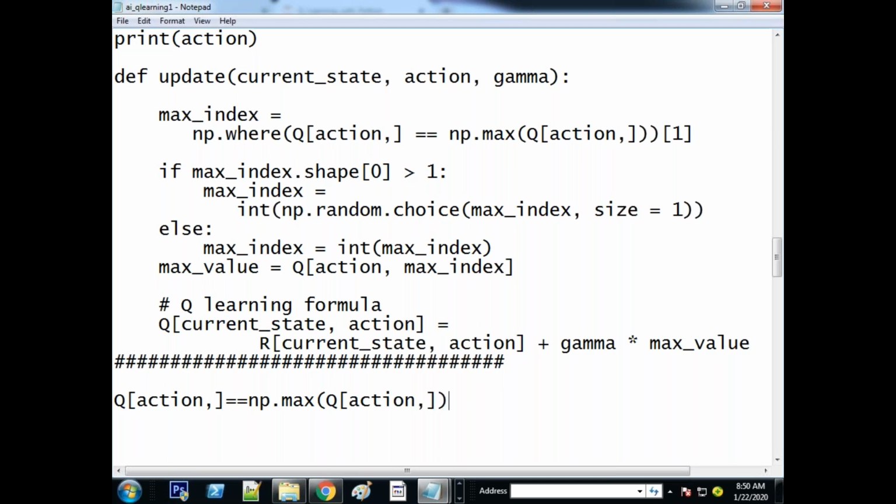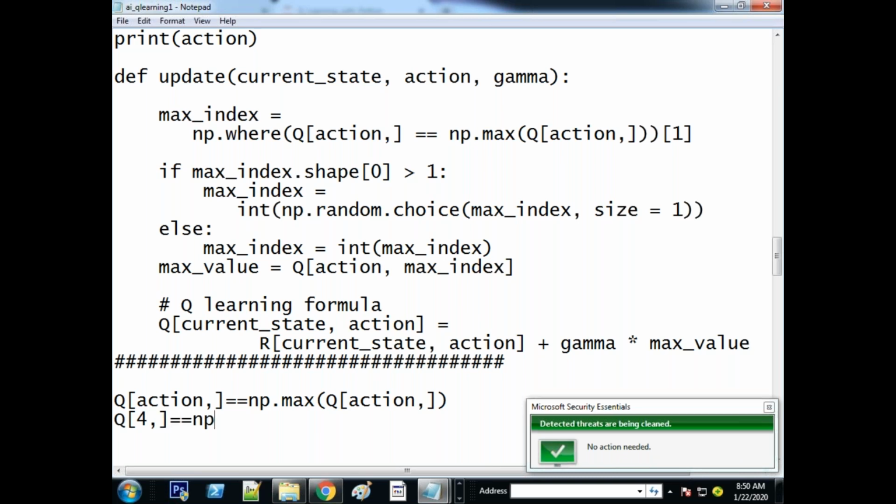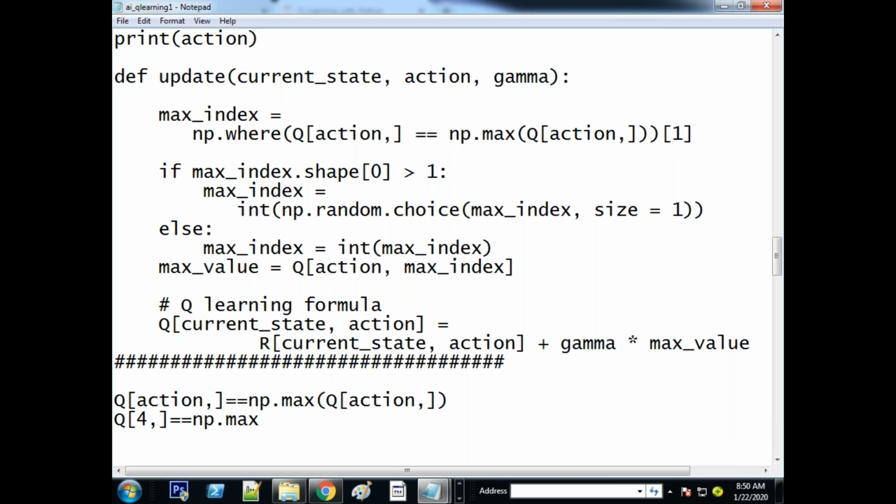What is the action value, sir? 4. Equals np.max of q of 4. Understood?